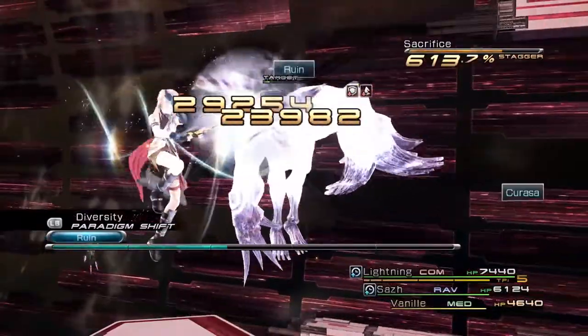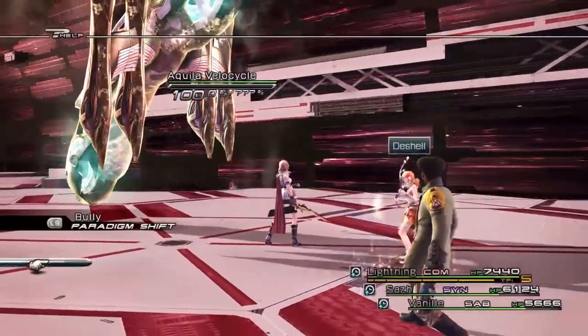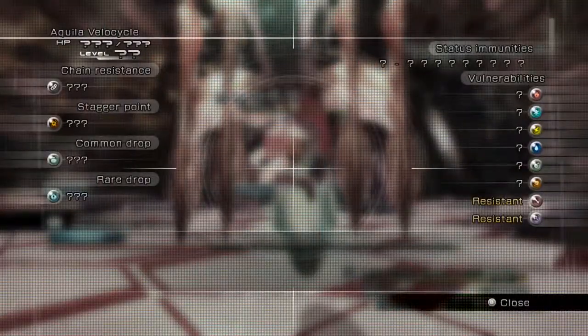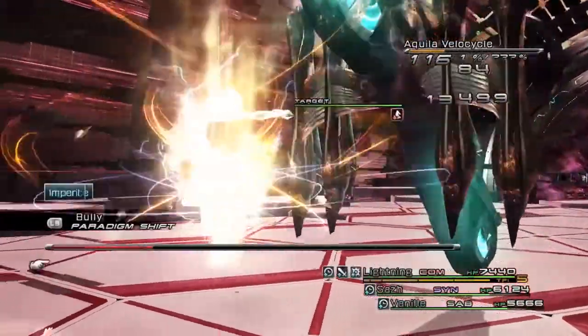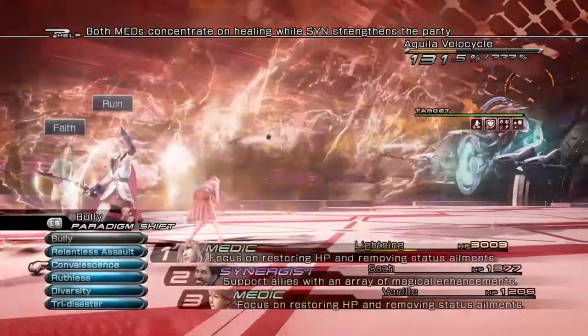Ah, Vanille's not got Paste on, that's the problem. Let's go back to Bully, try and get some more buffs going. I'm not sure if it cleared them or what, but I don't know a lot about this yet. It seems to be quite tough. Yes, it does seem to be quite tough.